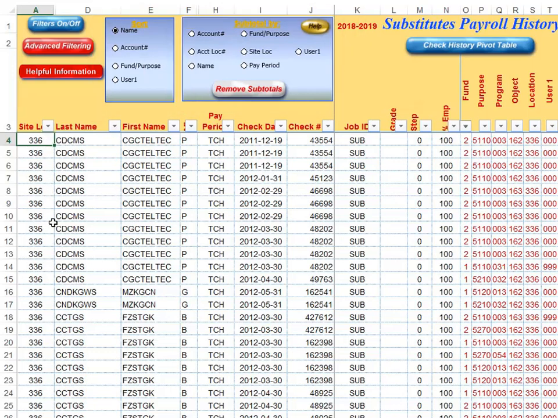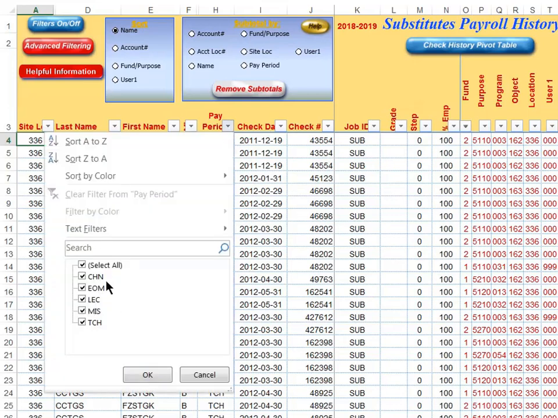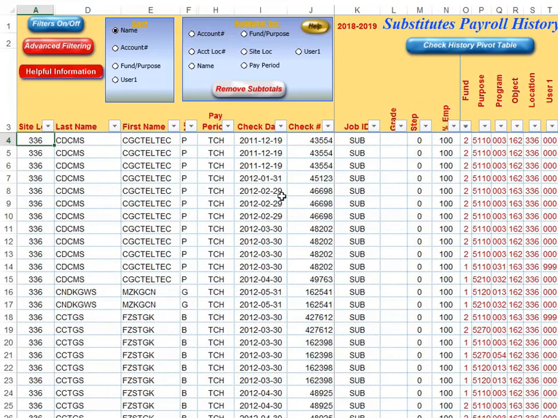So we have the site location, that would be your school location, the last name, first name, middle initial, the pay period. In this case, you can choose which pay period it is, the check date, the check number received, the job ID.